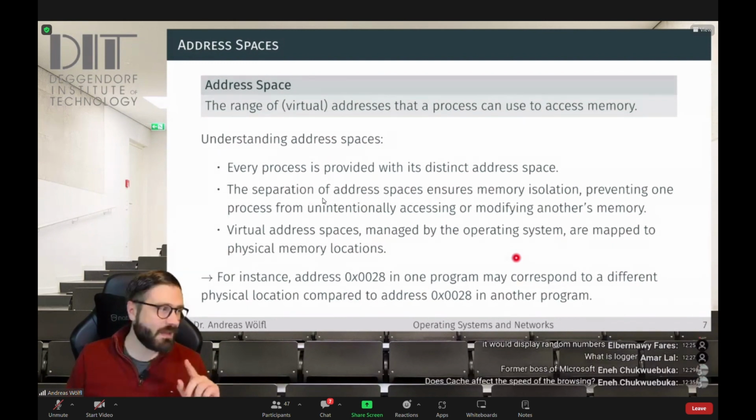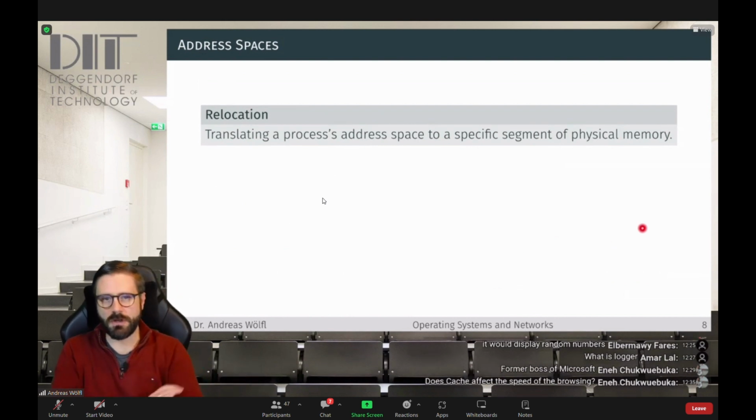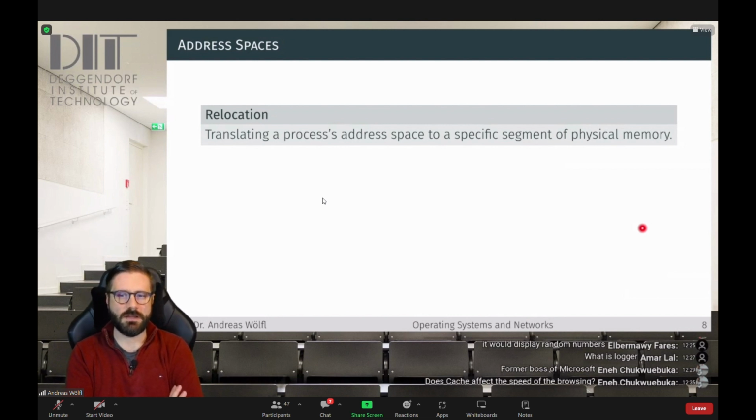But in order to make this work, a lot of things might happen. And the first thing that you can do is relocate. Relocation refers to the translation process of a virtual address, which is in the address space of a process, to the actual physical address, which resides in main memory.